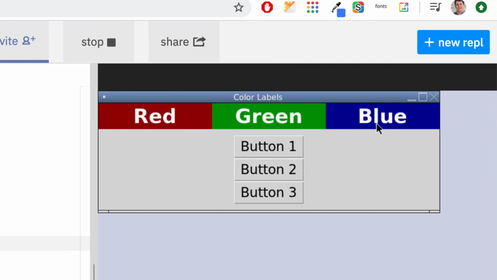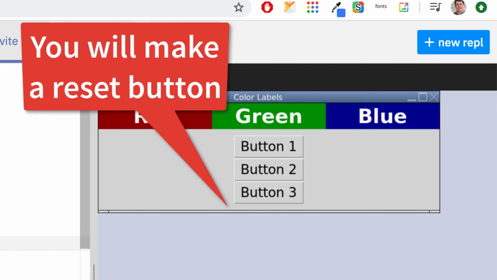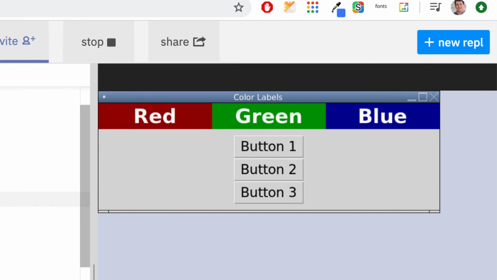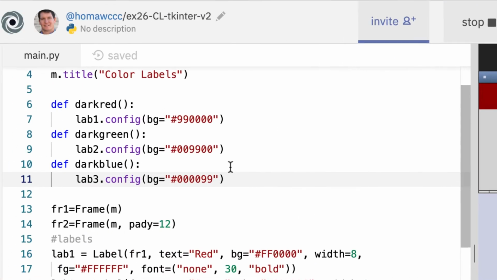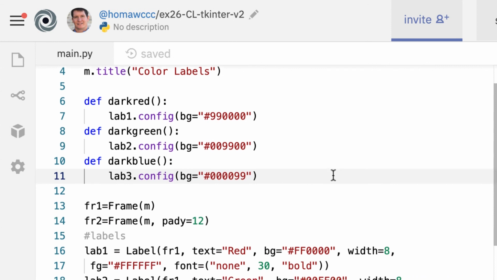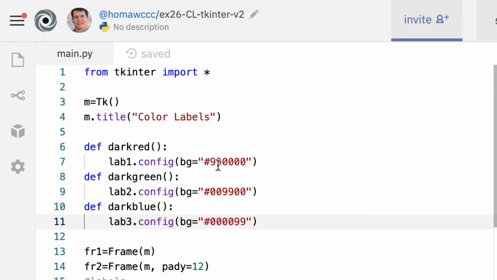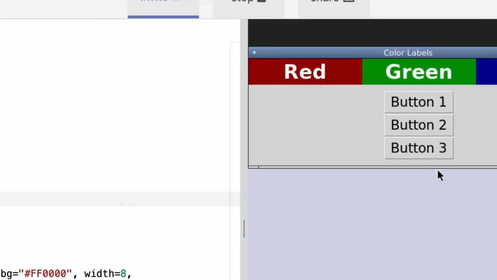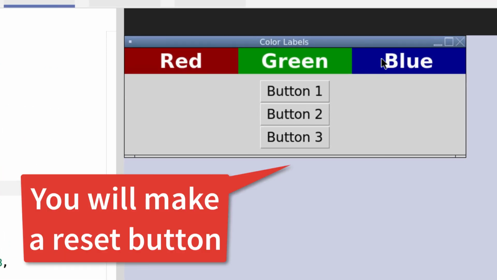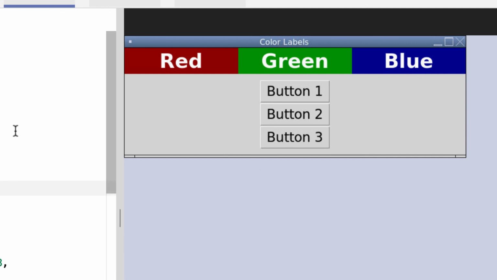Now we're going to make one more button that's going to turn this back to the way they were. So I'm going to let you do that. I'm not even going to do that because I did it on the first one, but you already know how to make a function. You're probably going to make a function that says def reset, and you're probably going to make another button that says reset, and that button is going to probably make these three things go back to their normal colors. That's your hint. So to finish this off, you're going to put a reset button that you click on that's going to change these things back to their original. And you have everything here you need, so it shouldn't be that hard to do.